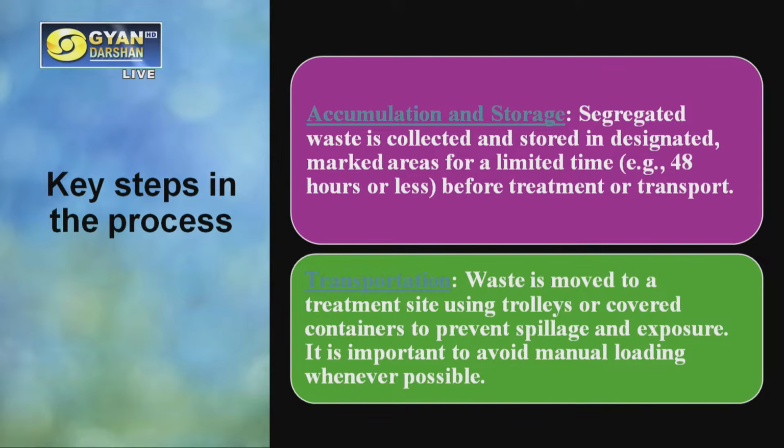Before the treatment or the transport, it will be accumulated and stored for a fixed period of time. After that, the waste is taken to a treatment site. That could be done using closed wheelbarrows, covered trolleys and also covered containers, and these will prevent spillage and exposure. So it is very important that manual loading is avoided whenever it is possible.